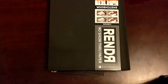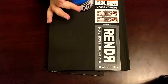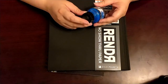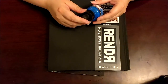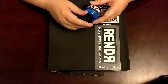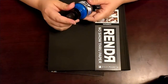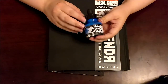And the other thing, ink. We'll just toss that to the side and pick it up later. This is the, I'm gonna mess up the pronunciation of this because I can't pronounce anything. Daler? I'm terrible at pronouncing things. But it's a fluorescent blue acrylic ink, and it came in a couple other colors.